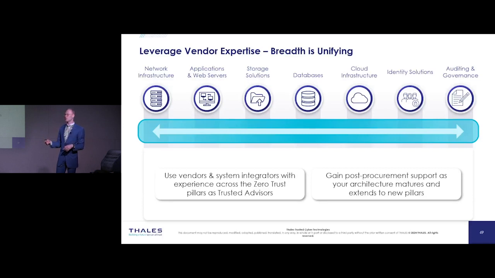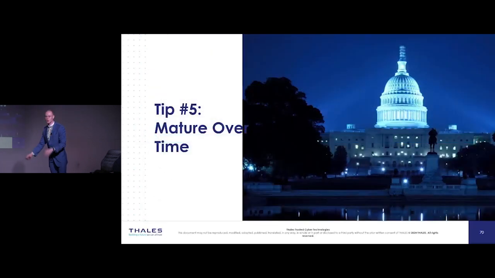This also then gains you access to post-procurement support, right? So say I'm working with one of these vendors, and right now I just need an identity solution built now. But I know that this vendor has offerings across different pillars. Post-procurement, now I have that relationship built with them, and I can get after working on identity right now, but know in the future that they will support me in expanding out to the other pillars and building up a unified solution over time.